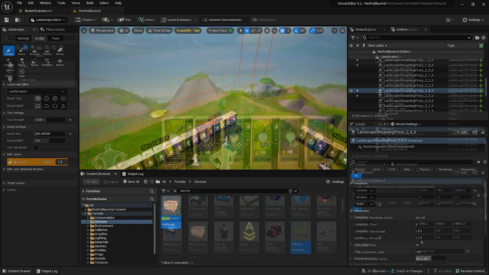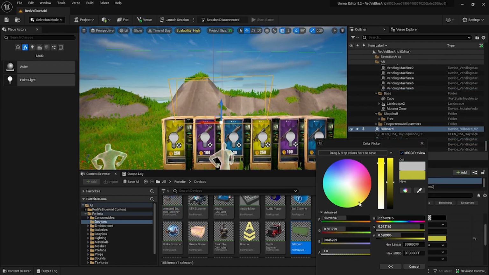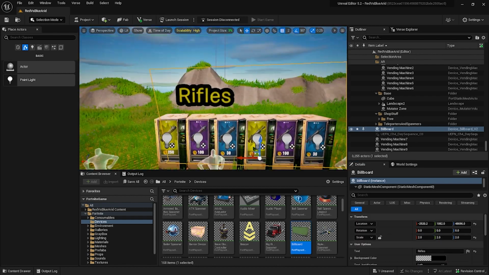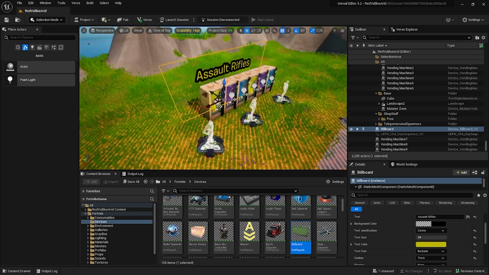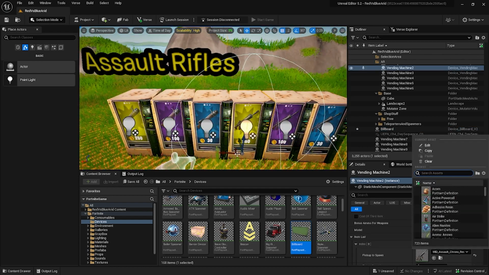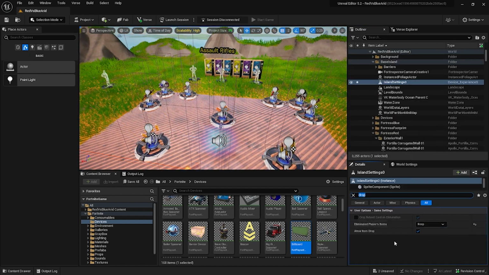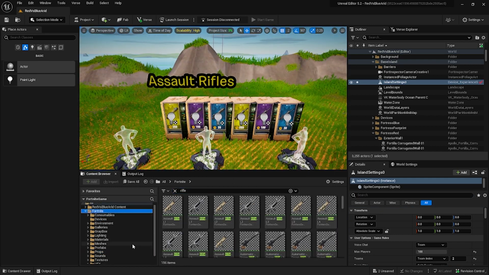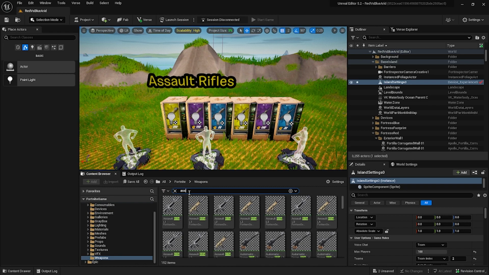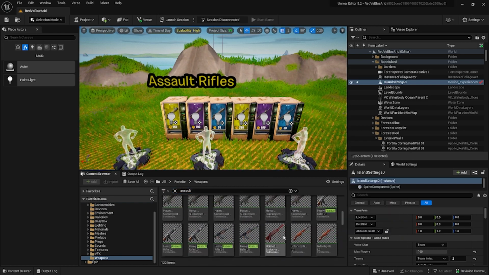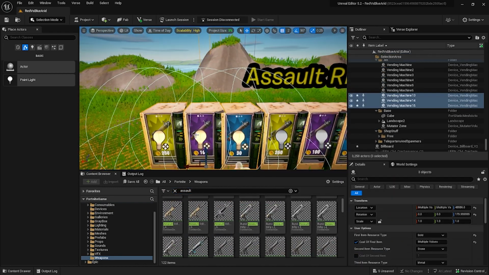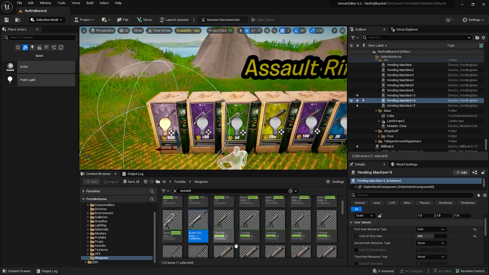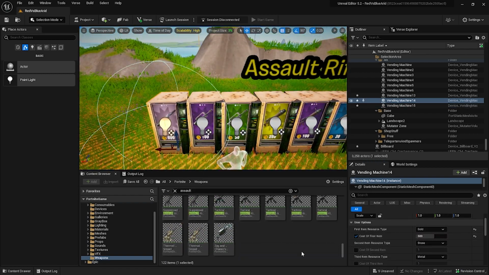So the cool thing about UEFN is that instead of creating individual vending machines and editing their properties, you can just copy a whole row of vending machines, paste it and rotate it and move it to where you want, and you can have a square of vending machines that all look pretty nice. It's all set up very quickly and easily in comparison to doing this with Snap or without Snap in Creative 1.0.